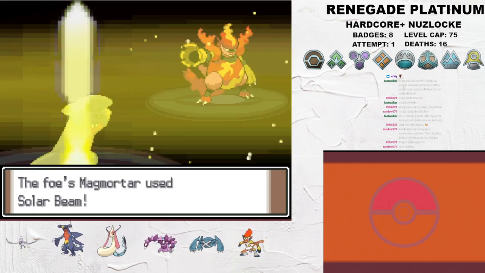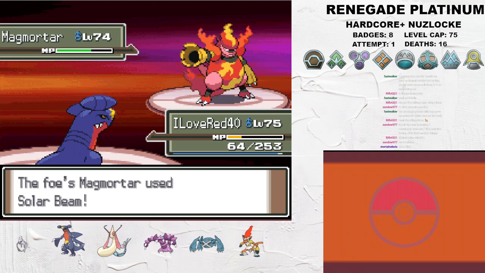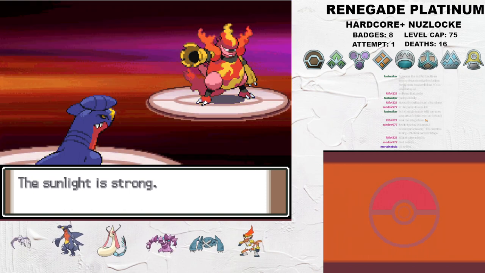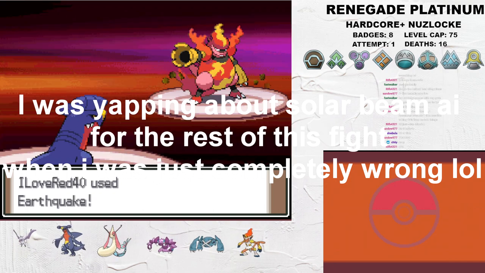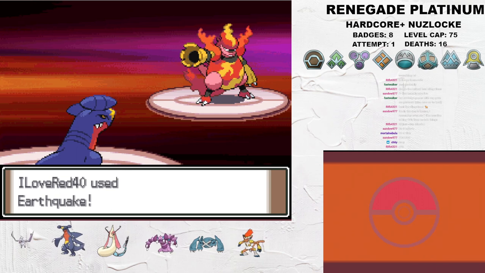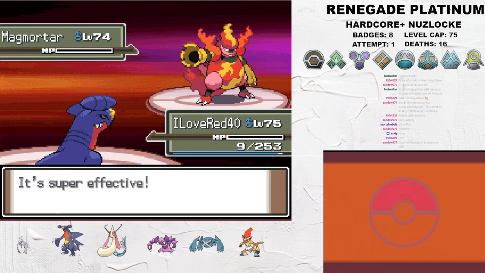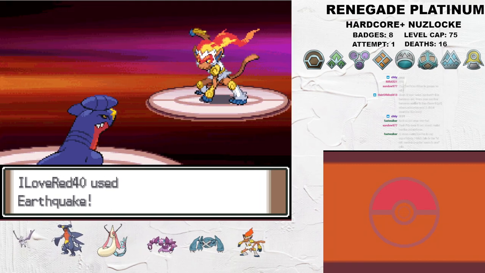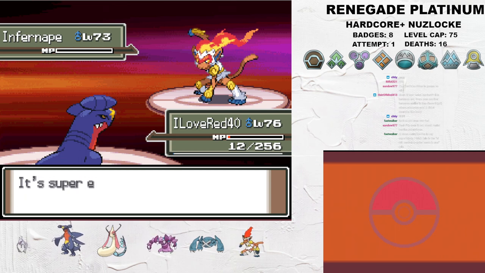Oh, no. I threw. Okay, no crit, no crit, no crit. Holy shit. Holy fucking shit. Oh shit, it has Mach Punch. I don't need that energy, dude. Why does it not check? What the hell? Why did it not check the Resist Berry? Jesus, that's a throw and a half.